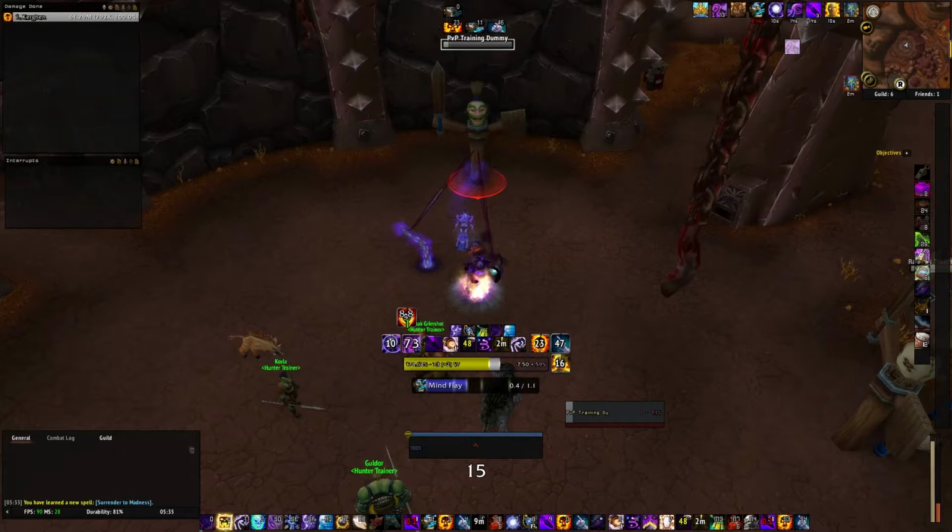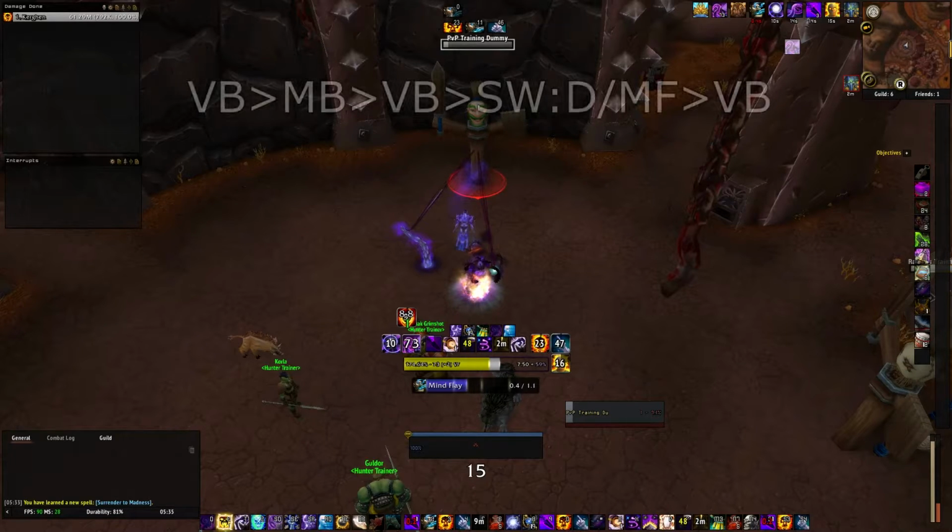When you're in PI, your haste will become so high that your Void Bolt will have a much shorter cooldown. This changes your rotation so that you're essentially casting Void Bolt every other global cooldown. So your rotation becomes Void Bolt, Mind Blast, Void Bolt, and then either Mind Flay or Shadow Word Death.